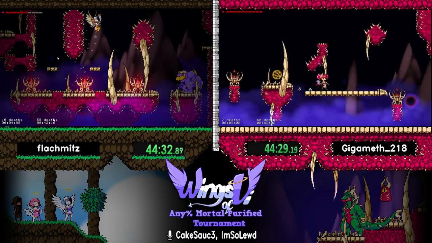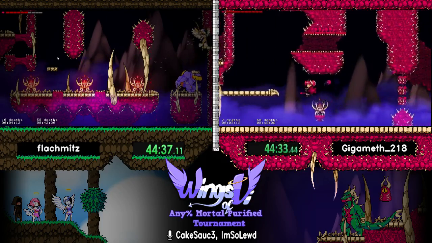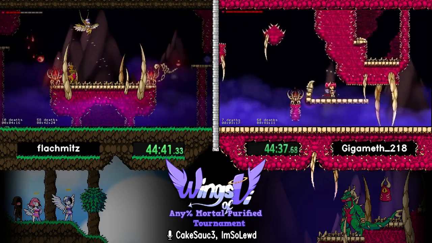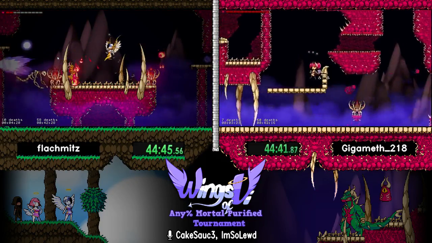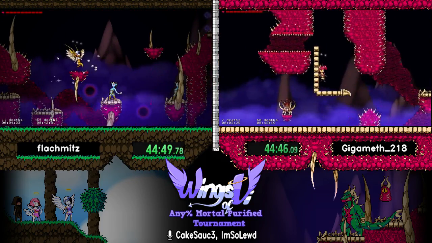Ooh, did Giga attempt the strat swag? I don't think so. I think he just missed the switch, same as flachmitz had earlier. It's okay. It's one of those things where a lot of times you go for that switch and you think you touched it, but then you just barely didn't, and you're trying so hard to not overcommit to it because you have to get back to the snake.